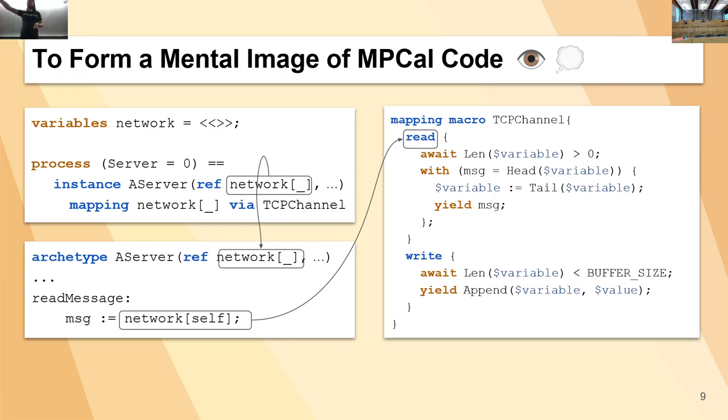Your problem is the archetype content gets compiled. If you model something like packet loss and you just put it in the archetype, and you compile your system, what packet loss would be in this is basically you say either you send the message or you just, I don't know, don't send it. And if you compile that, you will end up with a system that flips a coin. It's like, do I send it? Do I not send it? That's really not what you want.